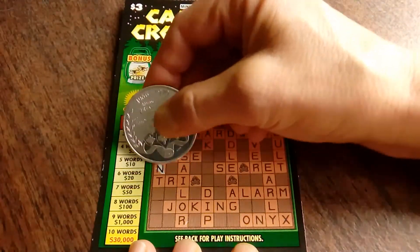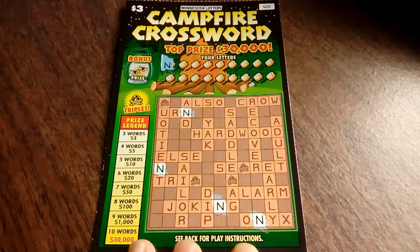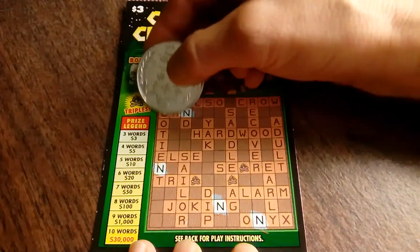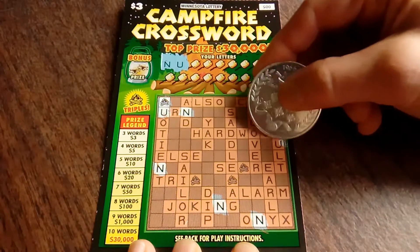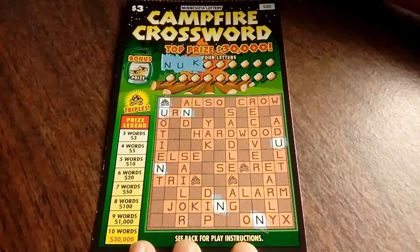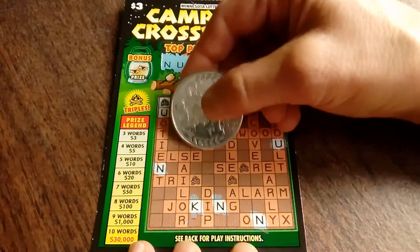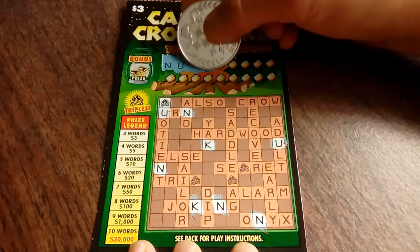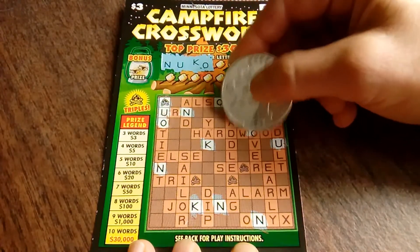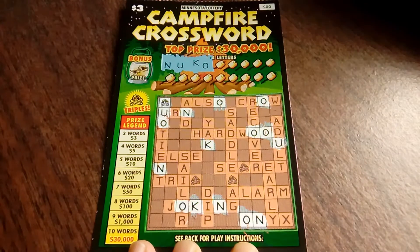So let's get going here. I am going to scratch the bonus last, just as a little added extra. So we're looking for an N — and I think that's it for N's. If not, I'll probably see them along the way. And if I don't do it that way, I always scan these tickets. Looking for a U — only two. Isn't that just wonderful? How many K's do we have? Just the one — we have one in the word 'yak.' An O — awesome! We have several O's. I always like to get vowels, it's always so promising. We've got O's in 'joking' and 'onyx.' I think that's it for the O's.